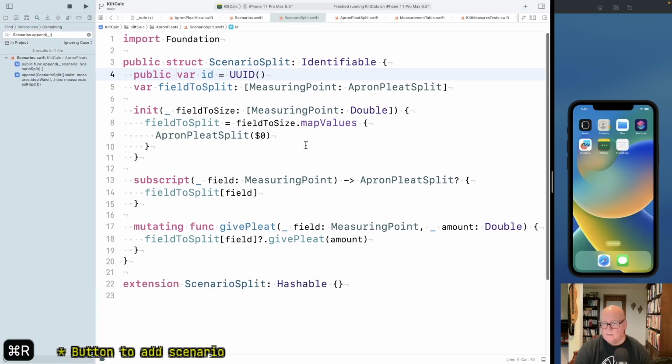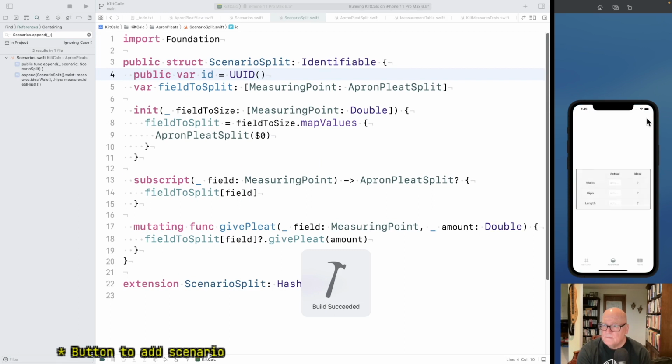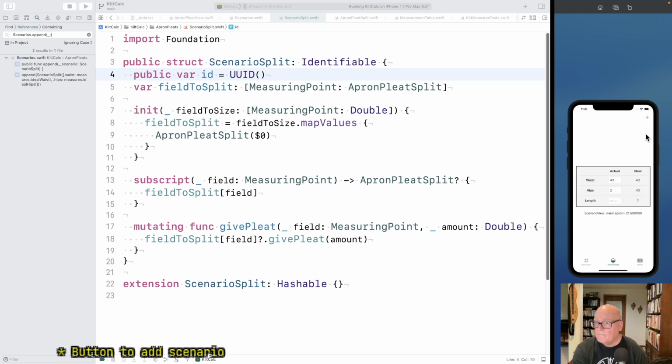Let's run it. I don't think it's there. Yeah, I don't think it's there.